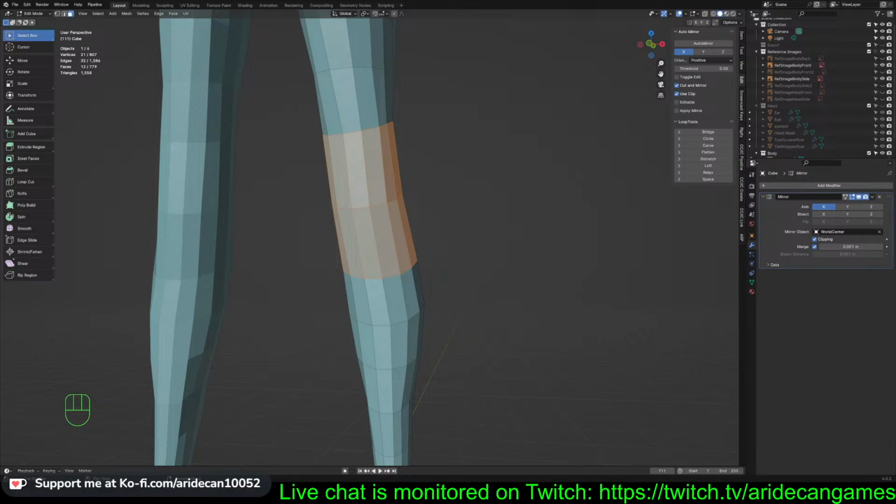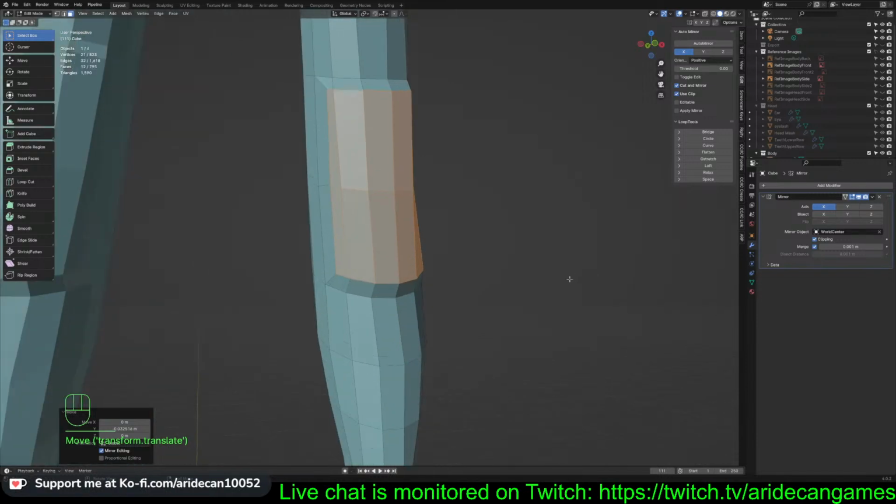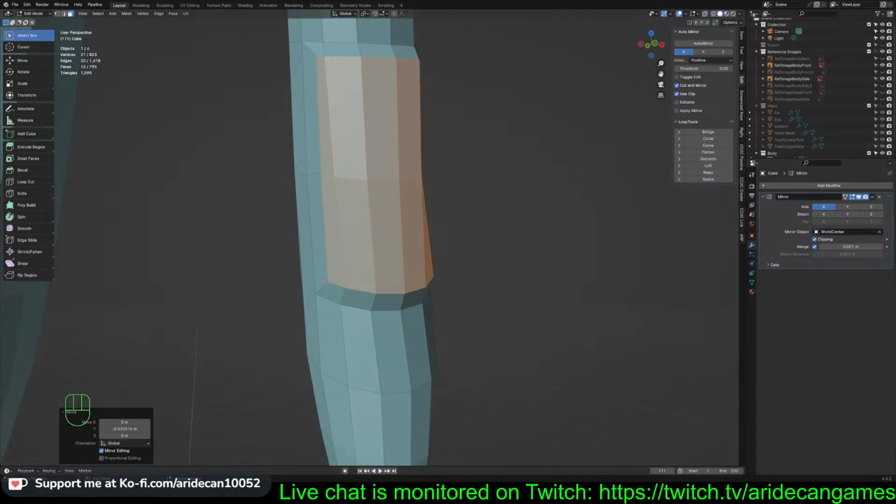And then bring it out like. Okay. Inset. And then grab Y and bring it out like that. On the Y. Let's make sure it stays on the Y. And then smooth it out. Okay, then we'll get the smooth tool and we'll smooth it out a little bit. About right there. Like that.